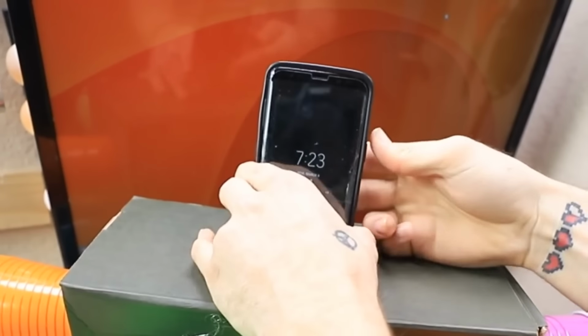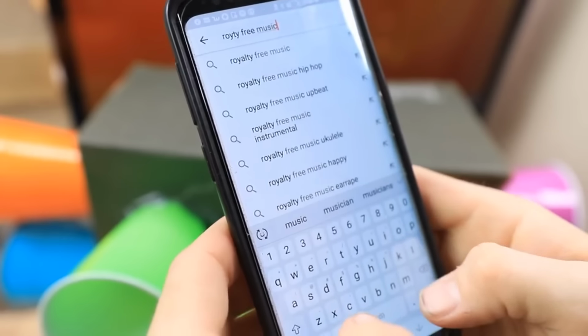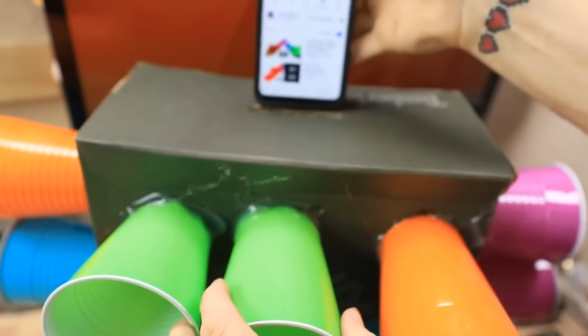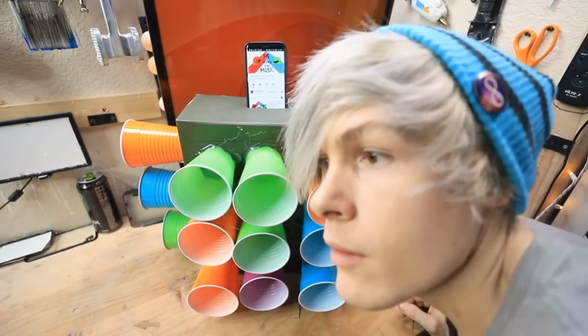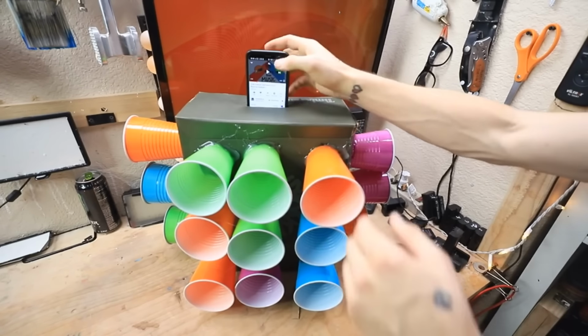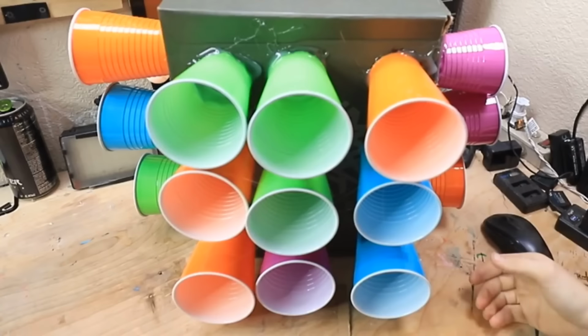Let's put some tunes on. Oh, wait, I can't actually play any good music because I'll get copywritten. Let's look up some royalty-free music. Okay, so that's just playing out of my phone. Let's see how it sounds now. I don't know, I feel like this sounds the same. Maybe if I put my whole phone in there, because I think there's speakers on both sides. Oh, that sounds a lot louder.